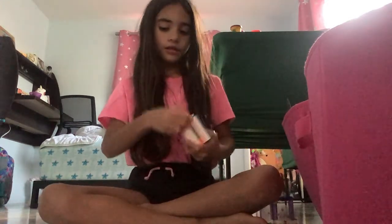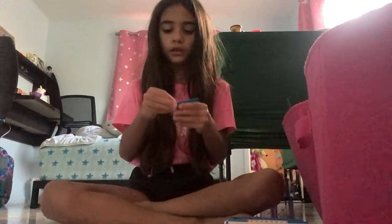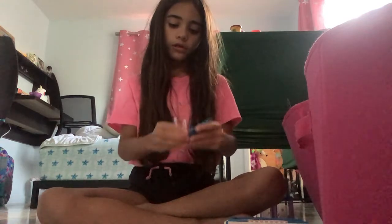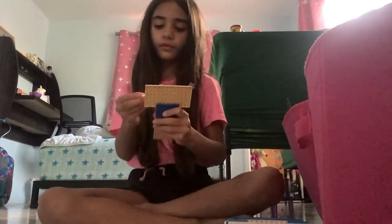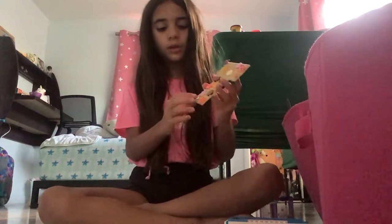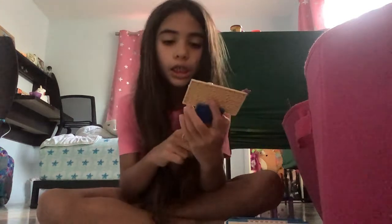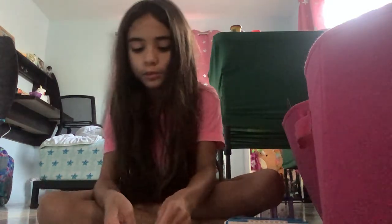Stop breaking. Okay. Oh, I could just take this off, so I could take off the pieces easier and faster. Super speed. Oh, actually, Superman. Okay. I'm gonna put another. Oh, I didn't show you where I put this circle. So I put this circle right there, and now I'm gonna put another circle right here. Okay. And this is looking really cute. I really like it. I hope you guys do too. Okay.